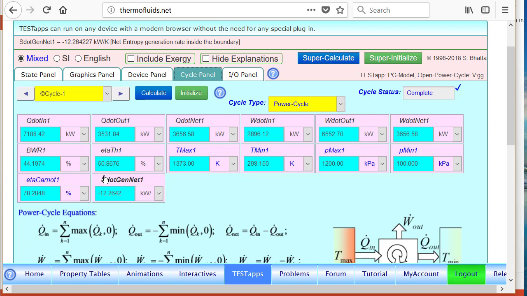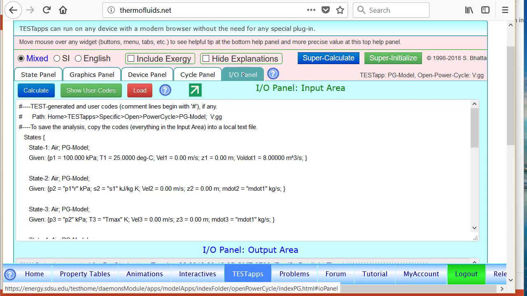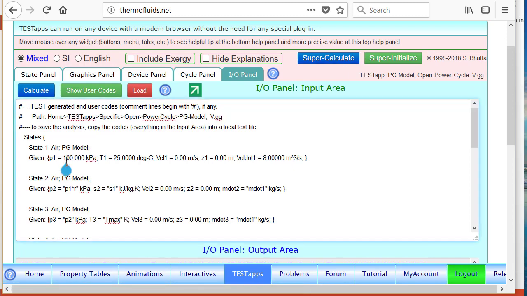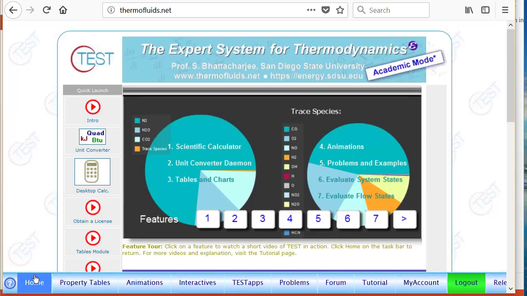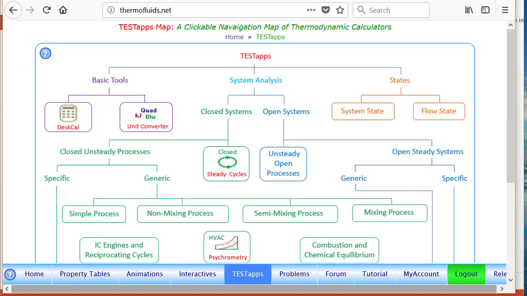So how do we now repeat this calculation for the IG model? Well, the super calculate will always produce the test code. We copy, Control A, Control C, test code. We launch another version of the test step on a new tab.